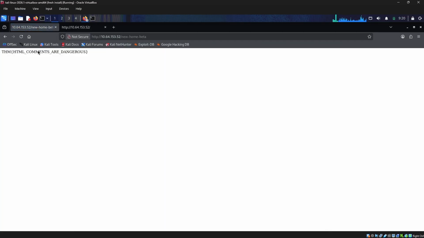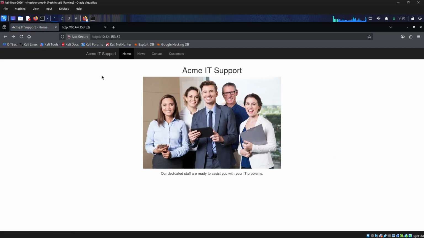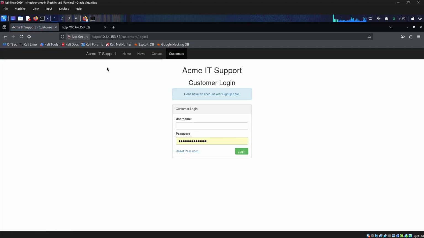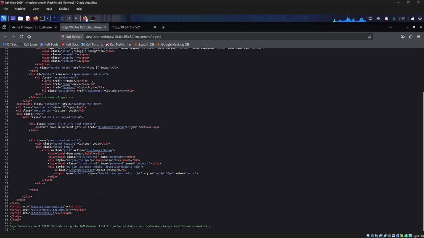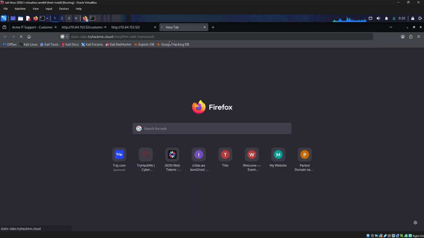Here it is. HTML comments are dangerous. If you put directories or sensitive information in the HTML page source, it can make you worse off in terms of security, right? Your data is exposed, someone can see that. Other than that, the information in the page source includes the page generator, and we have some framework details. So this website may contain a framework. Let's see what we can do with it.